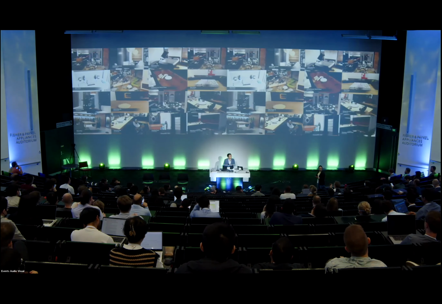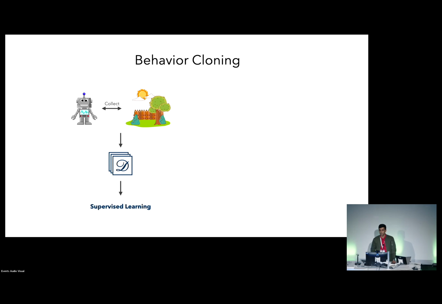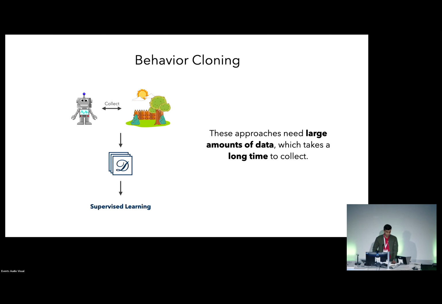So how should we teach our robots? A common way of teaching something to someone is through imitation. And imitation rests on the principle of watch and match. Watch what someone else is doing and match their actions. A popular method for imitation learning is behavior cloning. Here, an expert makes the robot interact in an environment to get some demonstrations, and you learn a policy on these demonstrations using supervised learning. However, though these approaches seem to work pretty well, they tend to require large amounts of data, which in turn needs a long time to collect.